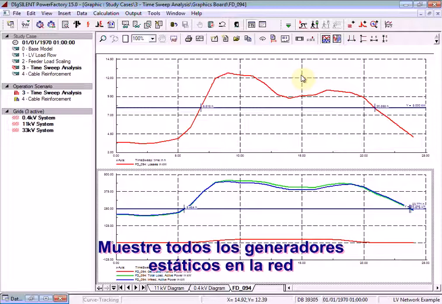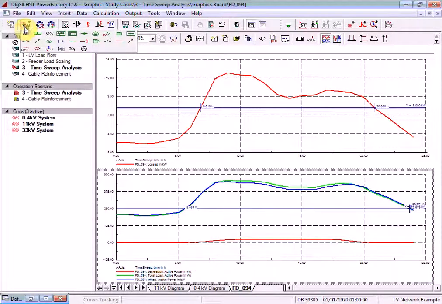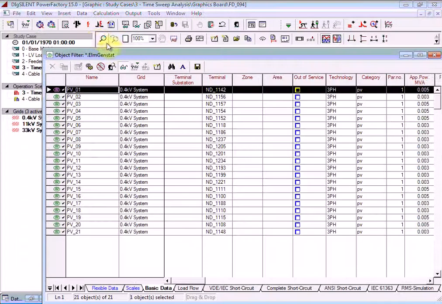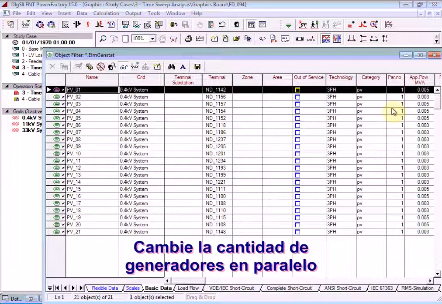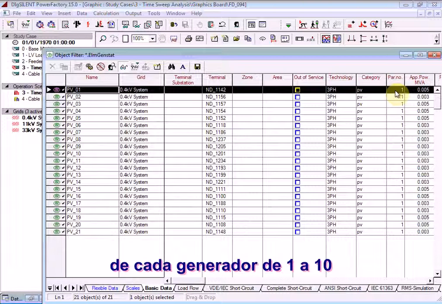Show all static generators in the network. Change the number of parallel generators in each generator from 1 to 10.